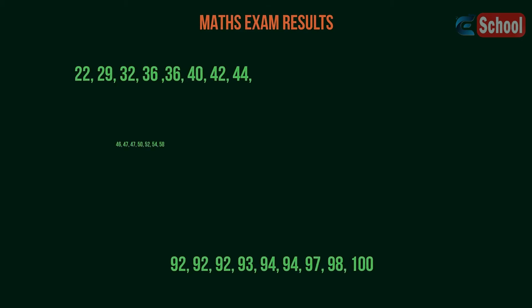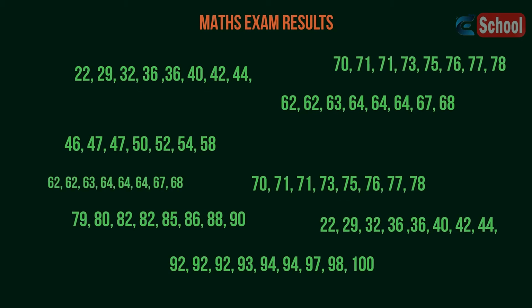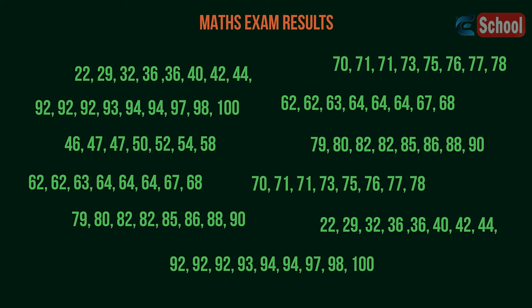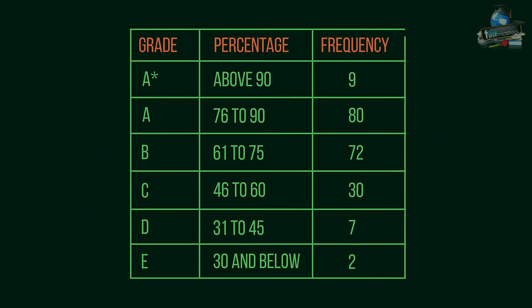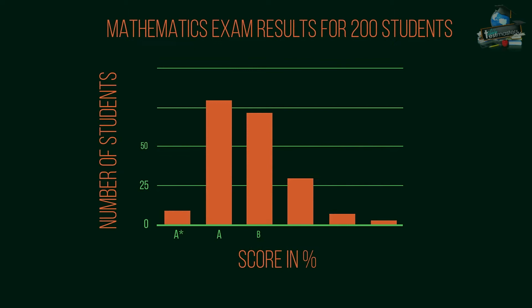These numbers are enough to cause someone a headache, and there's only 200 of them. Lots of datasets have thousands or even millions of pieces of data. So we need to collect and record the data in tables to make it manageable. Thankfully, we can group this data into a nice neat table like this, which we could then easily put into a bar chart.